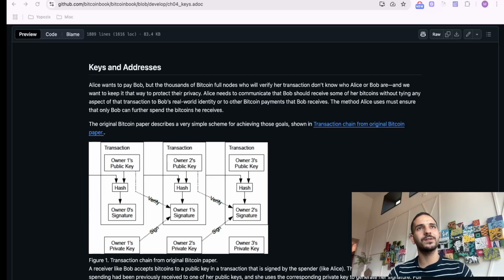So what's the general idea of asymmetric cryptography? It works like this. If you have a public key and a private key, by the way, as their name indicates, the private key, you keep it to yourself. It must remain private. And the public key, you're safe to broadcast it. So if you encrypt something with the private key, anybody with the public key can verify that it was encrypted with that private key, and vice versa. If you encrypt something with a public key, only the owner of the private key can decrypt it.